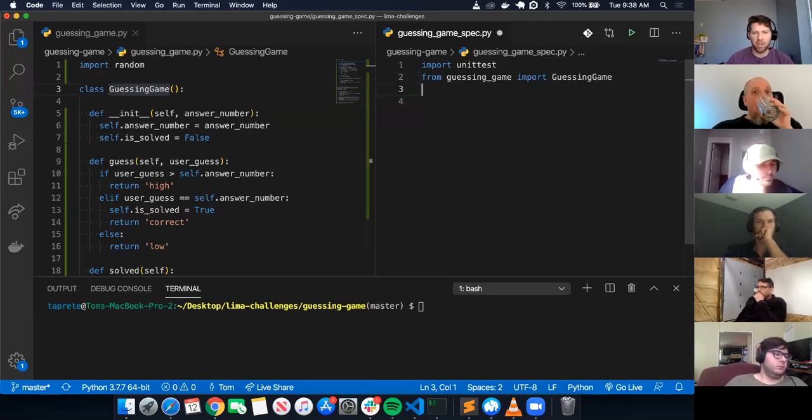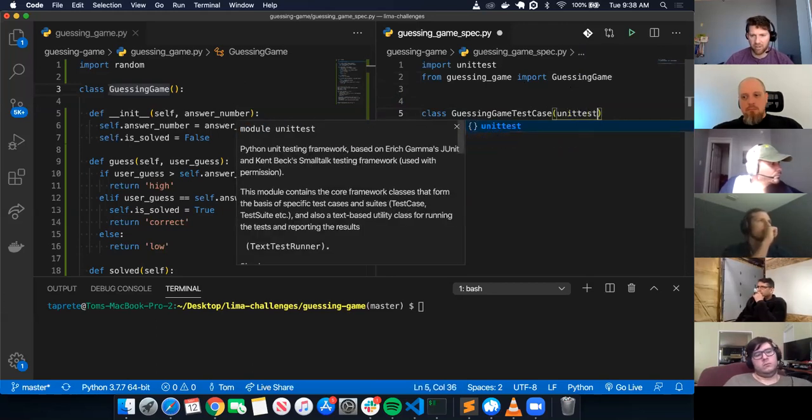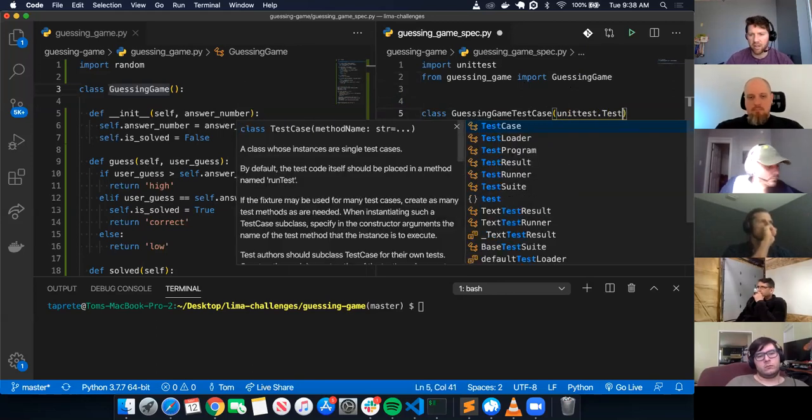So we can do class GuessingGameTestCase, which inherits from the TestCase class. We'll get into inheritance later on in the course.